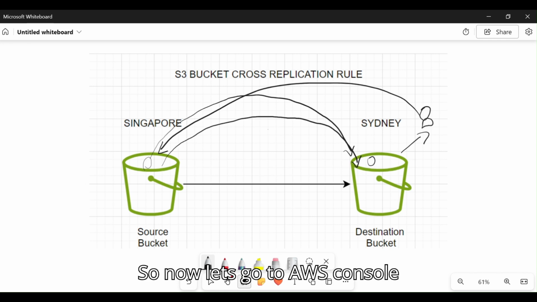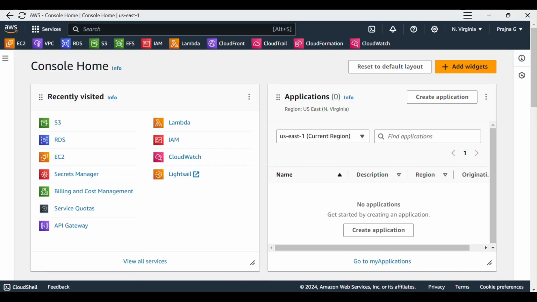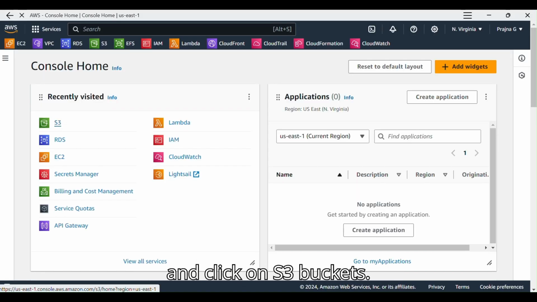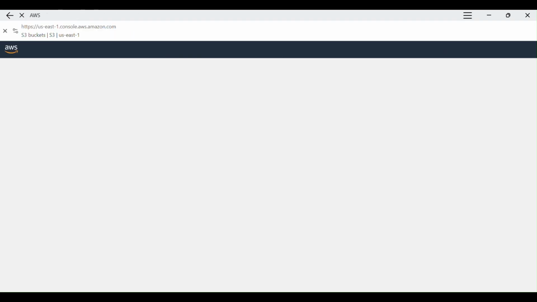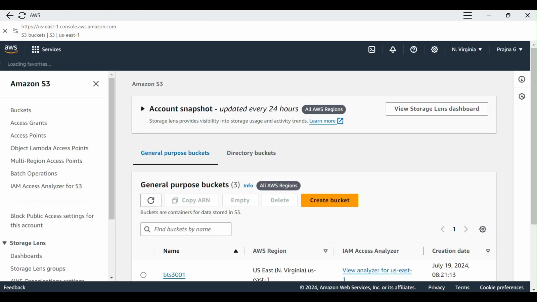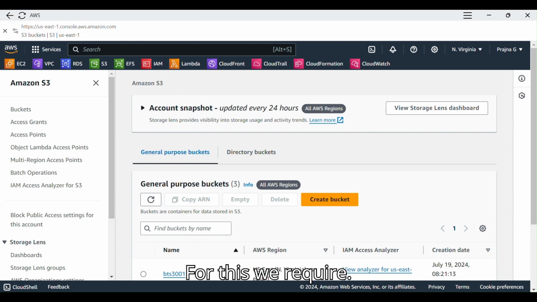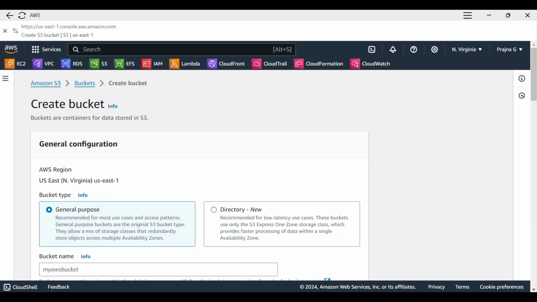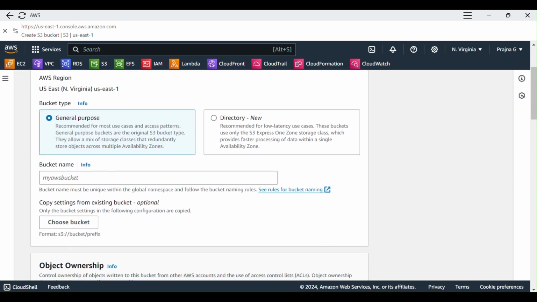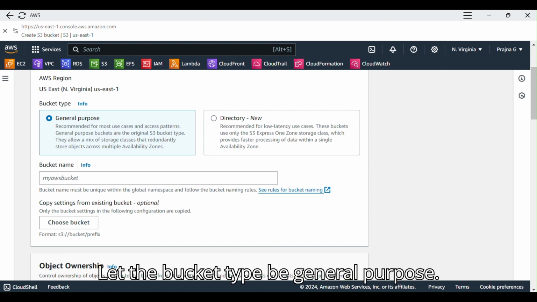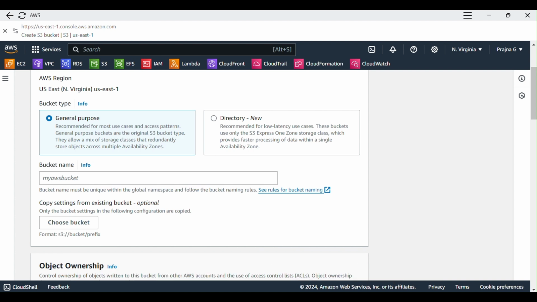So now let's go to the AWS console and click on S3 buckets. For this we require two buckets. So let's click on create bucket. Let the bucket type be general purpose. Give a bucket name.